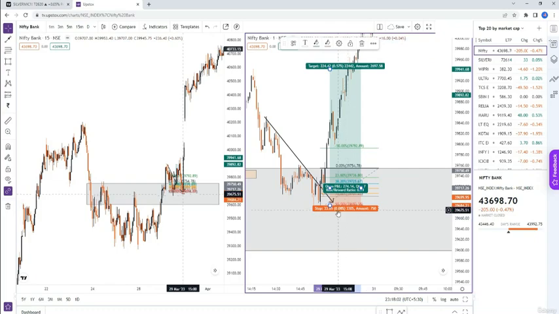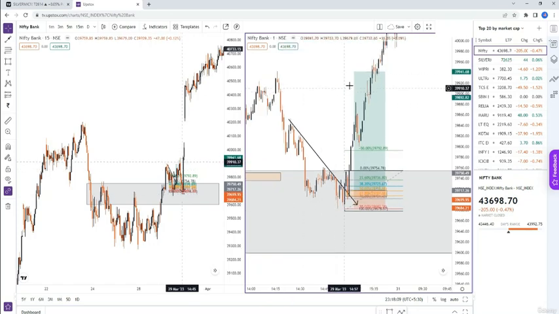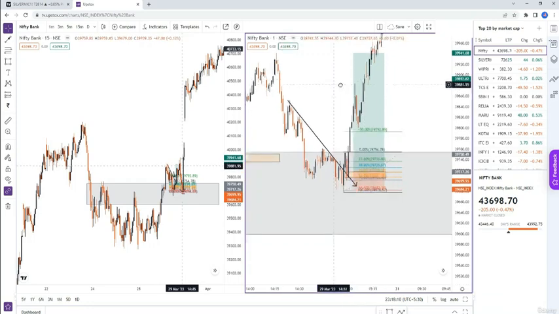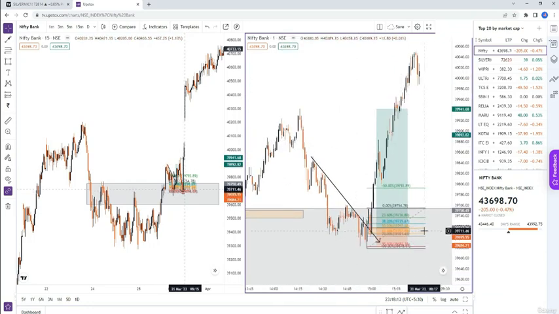33 point stop loss in the chart means a 10 point stop loss in options, and 274 means minimum 150 point target in options. You see, that's the beauty of setup 3. You will not get it all the time, but when you get it, you will get good risk reward. So I hope you are clear. I gave a lot of examples which were possible here. Try out some more examples, share with me your ideas. You can message me.